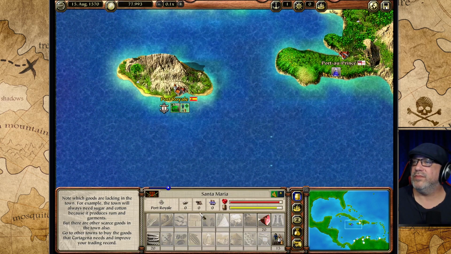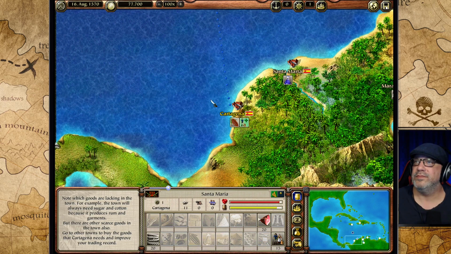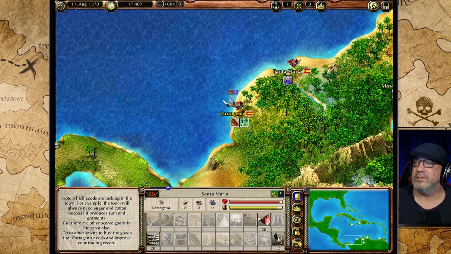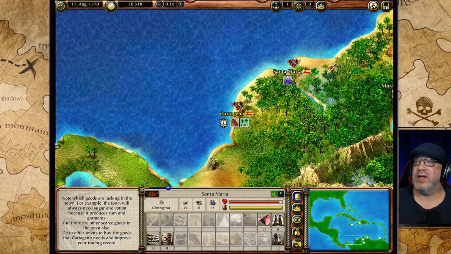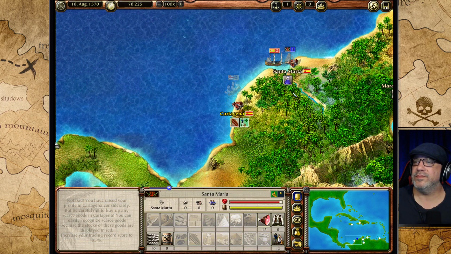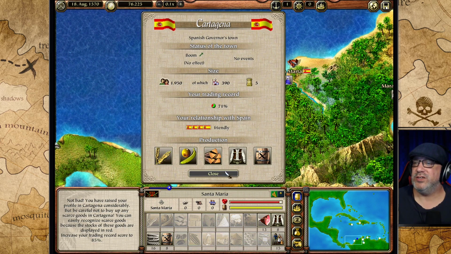There we go. And let's go back down to Cartagena. Let's keep doing this. Now they're in the white here. Now they're in the white as well. Let's buy some of these. Let's bring them back down to 24 or so, and we'll buy some of this. There we go. Now let's go to Santa Marta. Let's see here. We have 71%, so we've gone up a little bit more.